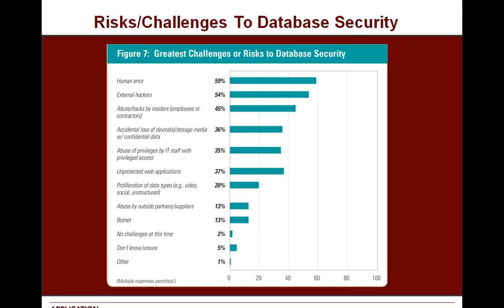Okay, and next we'll look at the risks and challenges. The ever-present threat of external hackers, of course, is a dominant concern, and we see here it's ranked second, but it's still a majority. 54% of our respondents are concerned about the hackers on the outside. There's hackers on the other side of the world even who could be invading their systems. However, you see also that human error reigns as the premier threat. 3 out of 5 of our group say they worry about internal errors that may compromise or expose their data.